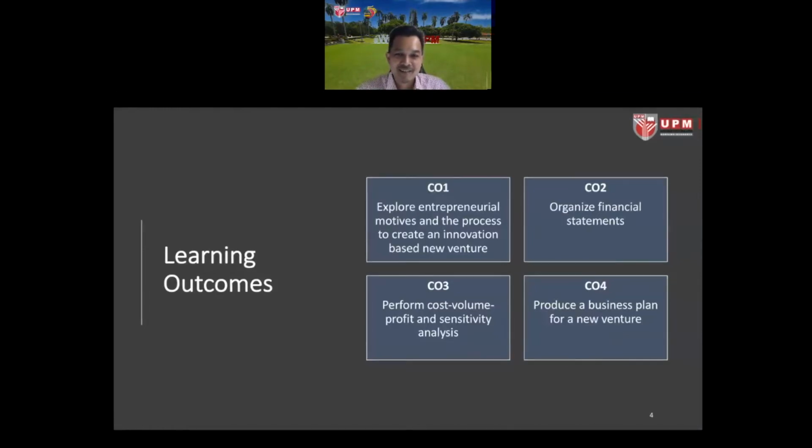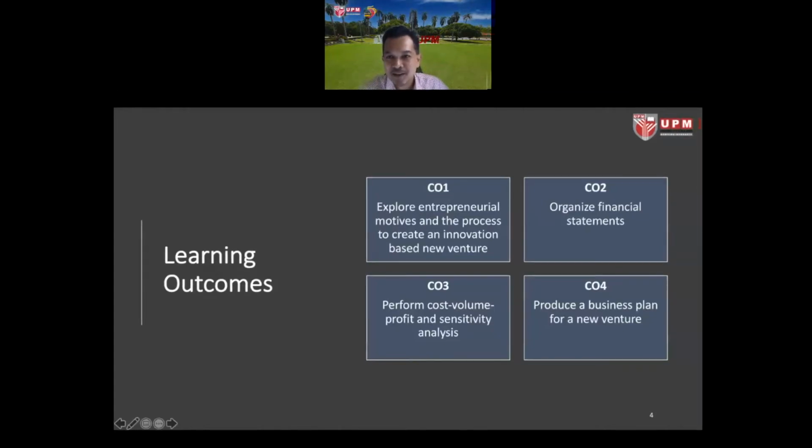So in your group activity later on in this particular subject, I'm going to group you into maybe 3 or 4 students per group, and you're going to form a company, okay, a new innovation venture. So you're going to appoint your CEO, you're going to appoint your chief technology officer or your chief engineer and so on and so forth, based on your innovative product.